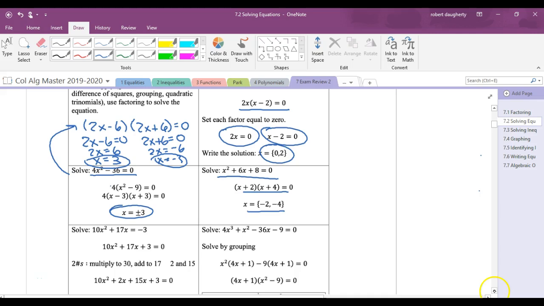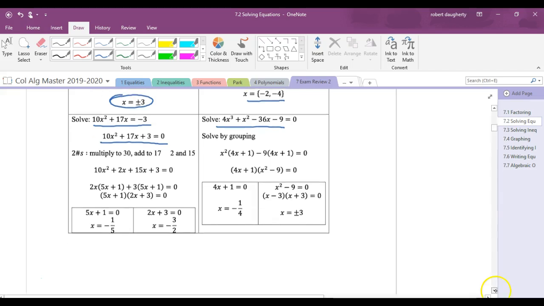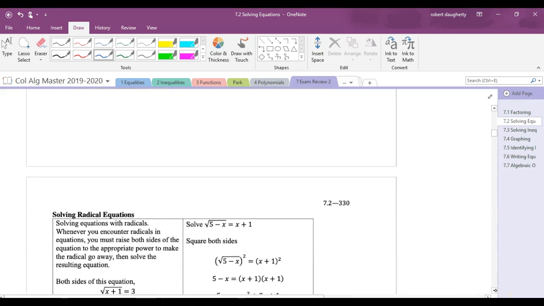So every factoring method we have ties into solving equations. Get your equation equal to 0, and then you realize, oh, I need two numbers that multiply to 30 and add to 17. Then you proceed with factoring. This one, I've got 4 terms. My only hope is to solve this thing by grouping, okay? So you get a solution from there. I'll work some examples when we get to the assignment here.